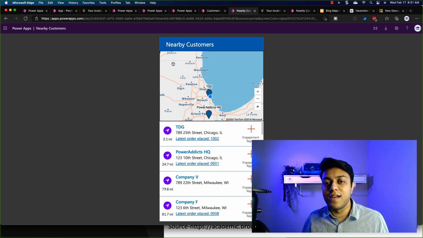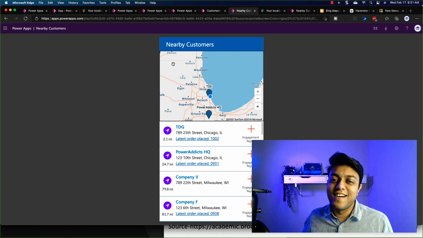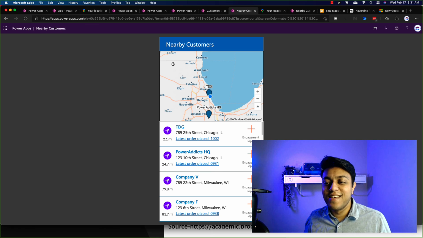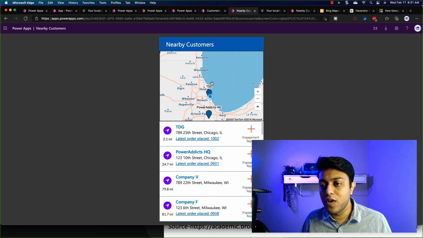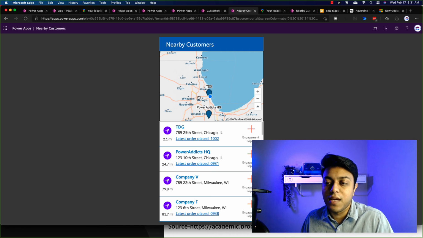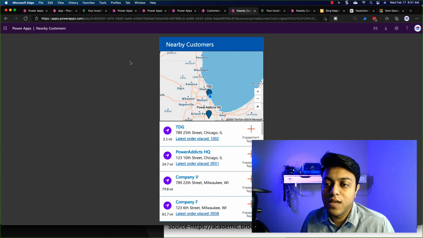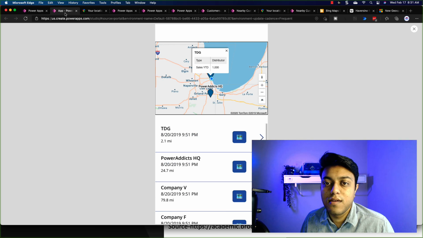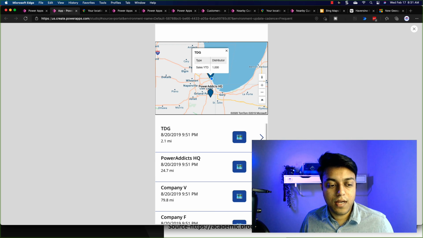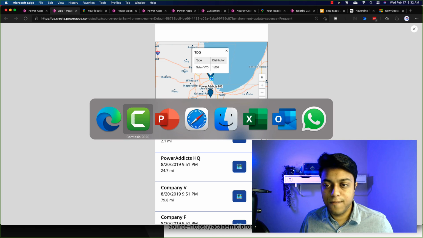So I have all the details added right then and there, rather than forgetting it after a while and then entering a bit less information than what I had fresh when I was at the customer. So those kind of use cases, if that's what you're looking for, then this is the solution. If you want to have much more advanced stuff on the map, go for something like Maplytics. So I do recommend checking that session out as well, and learn from that session. So that's all that I had to show. And let's jump back to some of the resources that would be helpful.